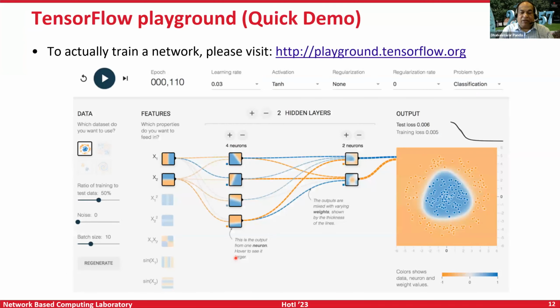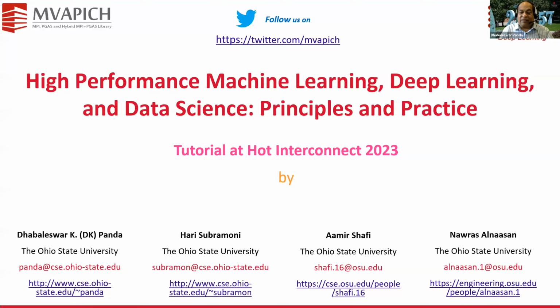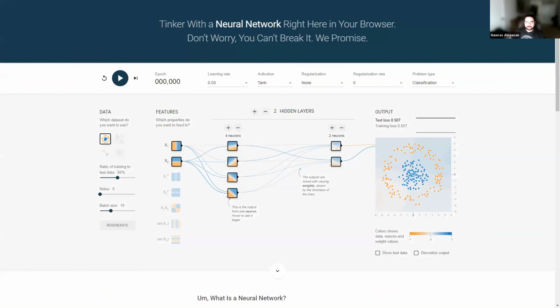With that kind of background, we have a very quick demo. Nawras, you can share your slides and show the demo. This is a very nice playground. Any one of you, if you would like to explain how this field works to your student, your colleague, or even your children, you can always use this demo. Nawras, go ahead. I'll stop sharing and we'll spend a few minutes understanding this demo. Can you see my browser screen?